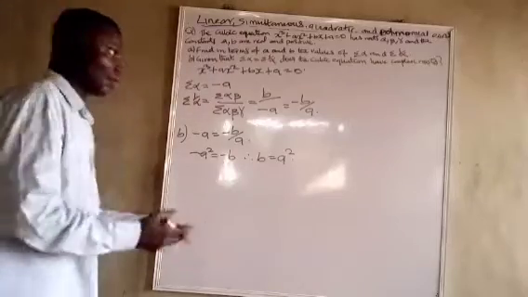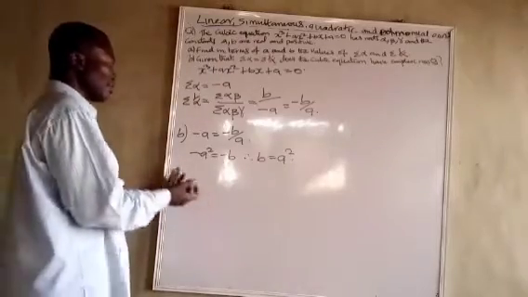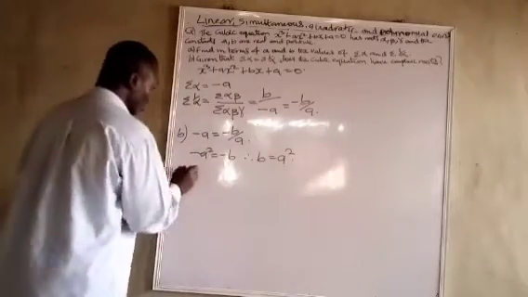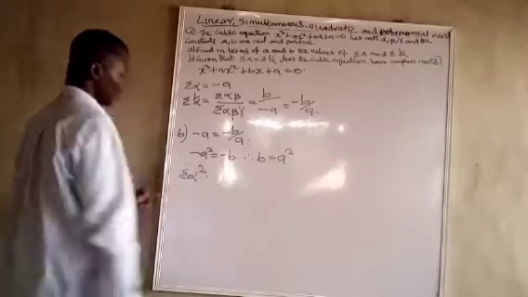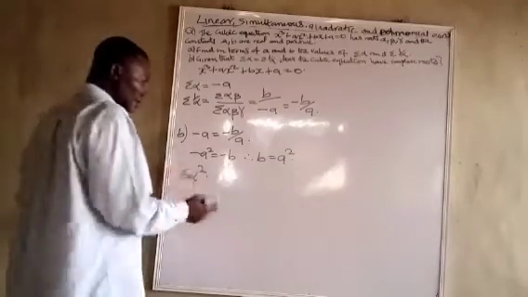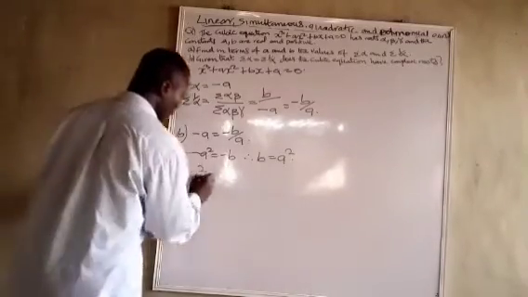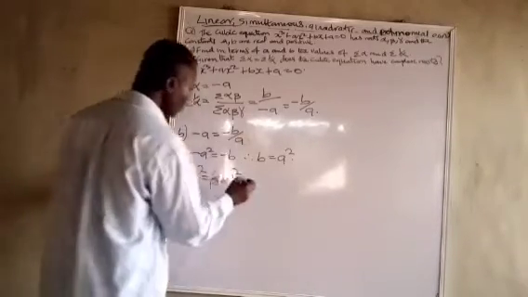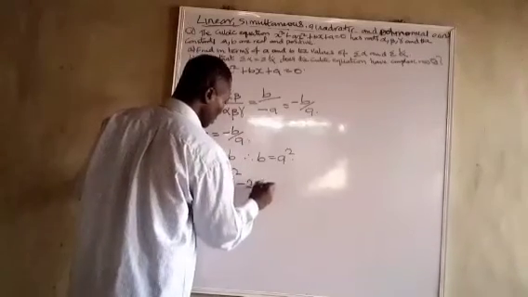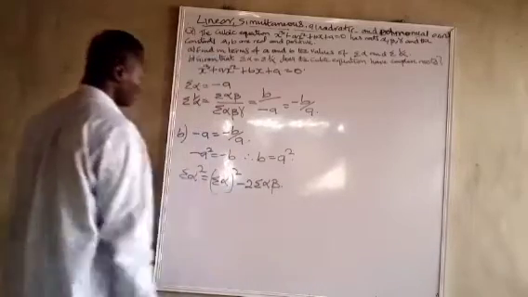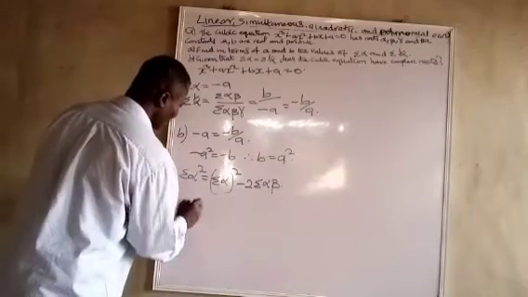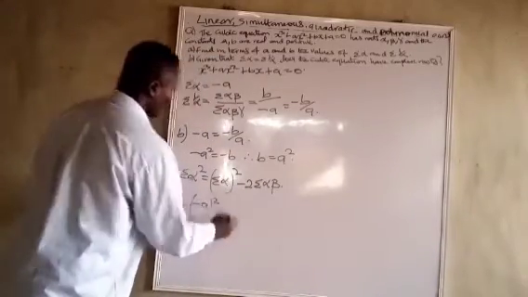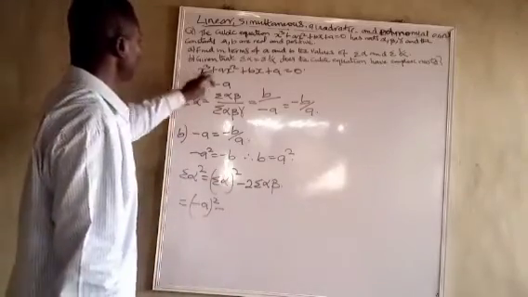The only way we can confirm is by getting the sum of the squares of the roots. That is, we are going to find summation alpha squared. If it is negative, that's where we can know. That's what can give us the hint. And that is summation alpha all squared minus 2 summation alpha beta. And what is summation alpha? That is minus a. What is summation alpha beta? That is b.